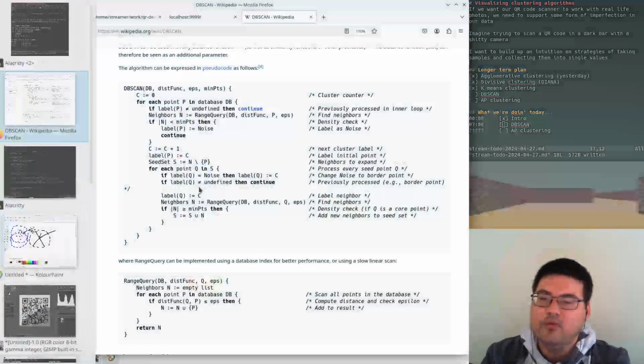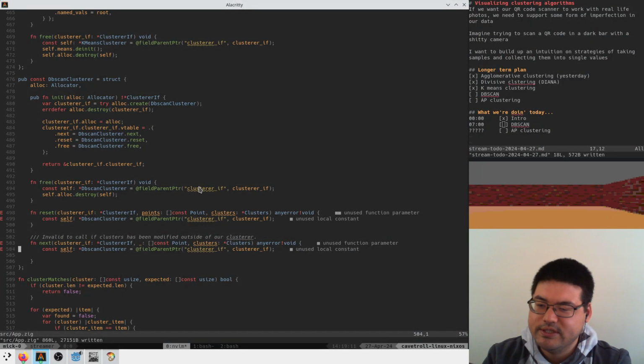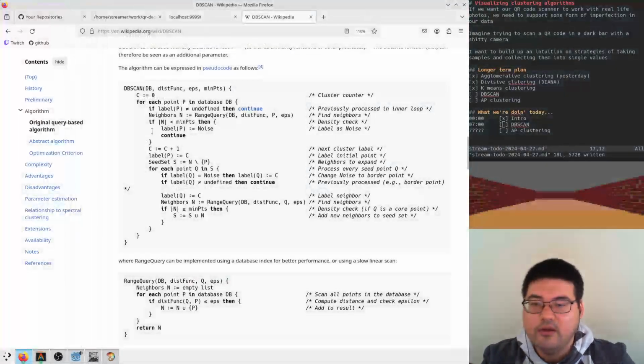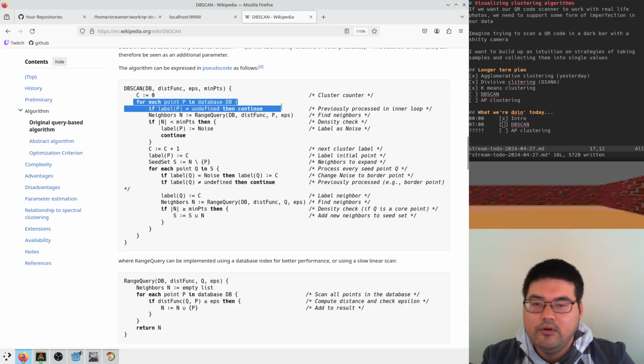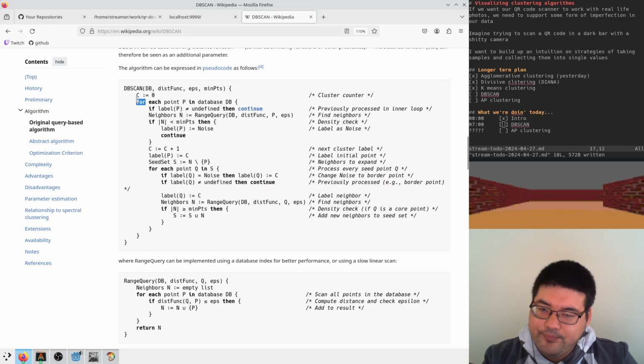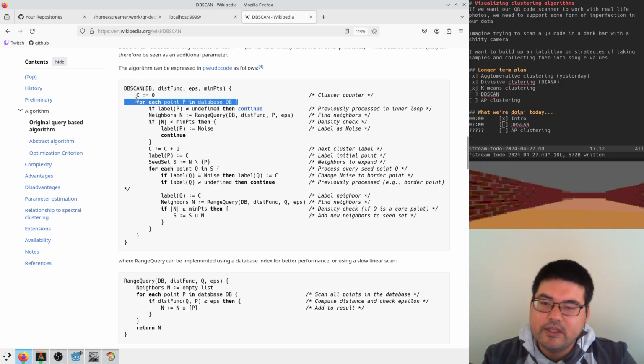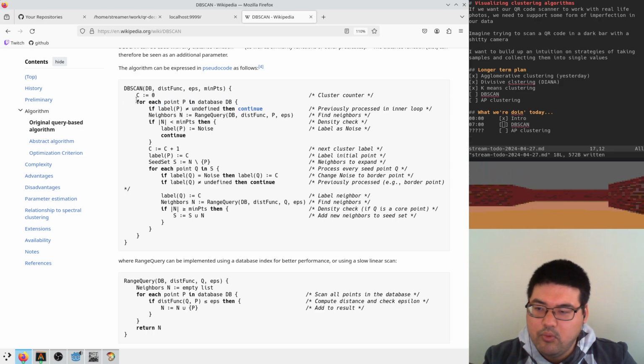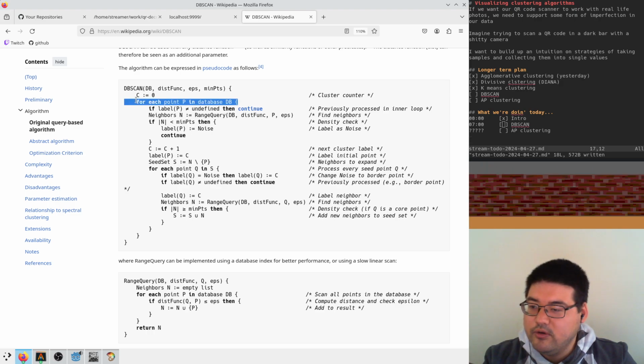Yeah, let's do that. We'll say each iteration of our loop is one point that we're investigating. It looks like they just go point by point in any order.